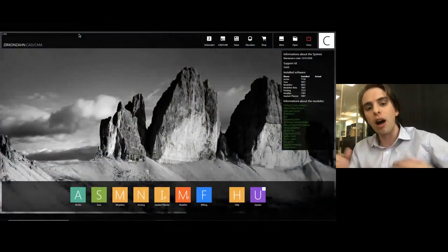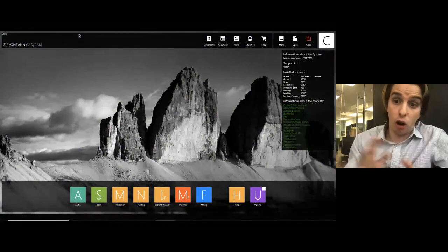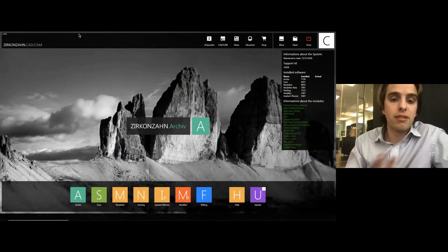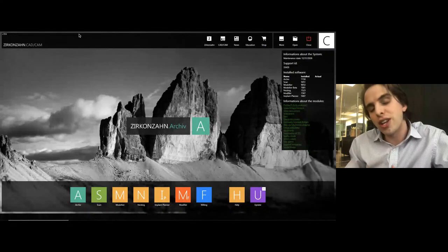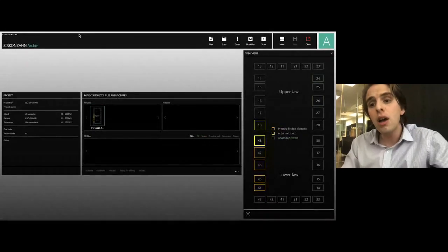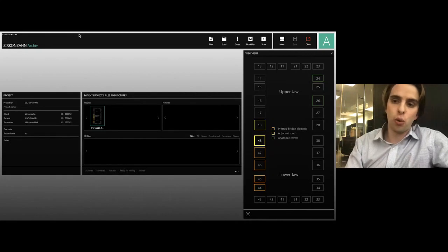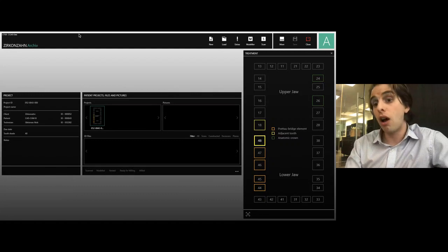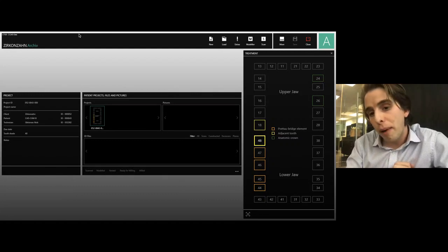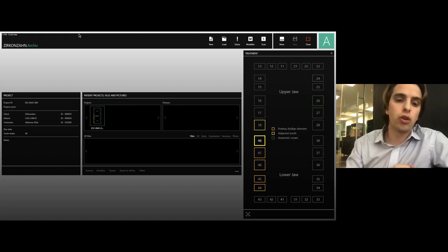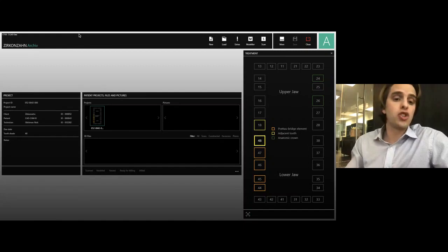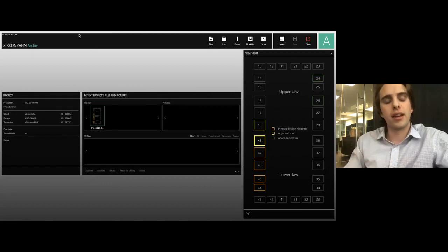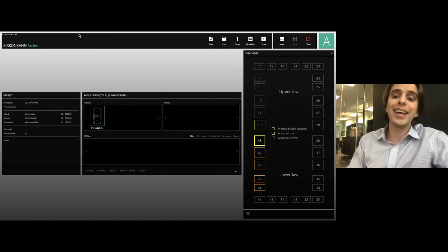So again, we open up the Zirkonzahn desktop, our CAD/CAM launcher, and we enter the sequence. So we start with the archive, we create the virtual lab pan. This time, we're going on the upper jaw to restore 2 single unit implant retained crowns. One is going to be on a tie base, the other is going to be on a custom abutment. And on the lower jaw, we will create what we call a pretile bridge element from 44 to 47. And the pretile bridge element is essentially a sequence of pontics that is connected by means of a prosthetic gingiva.